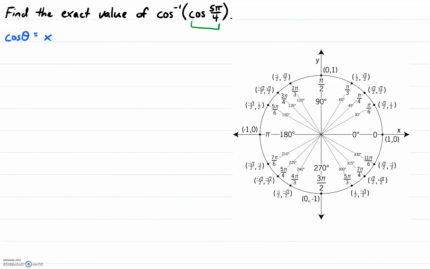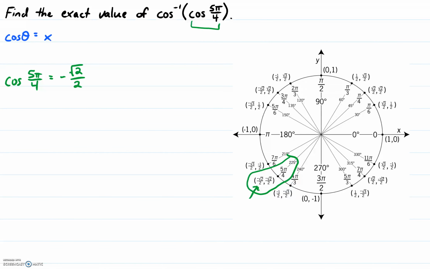So let's go ahead and look at that part. Cosine 5 pi over 4. If you notice what I have written in blue, anytime you're looking for the cosine of theta or an angle on the unit circle, it's always just going to be the x value associated with that angle. And so we're interested in figuring out the x value associated with 5 pi over 4, since we're looking for the cosine of 5 pi over 4. So just going along the unit circle, right here is what we're interested in, 5 pi over 4, and the x value associated with that is negative square root of 2 over 2.